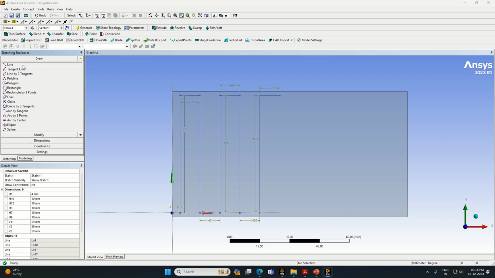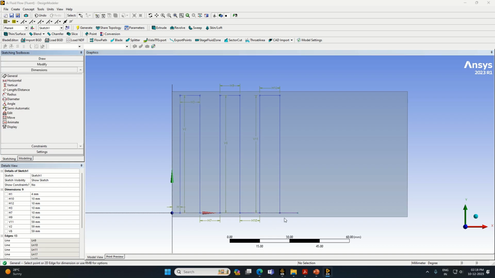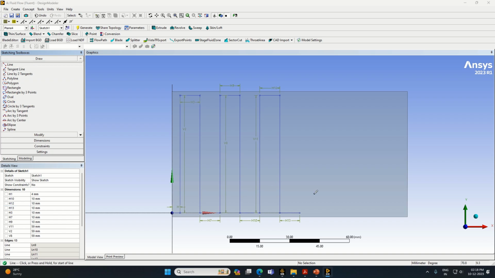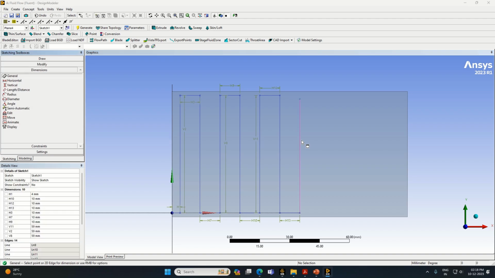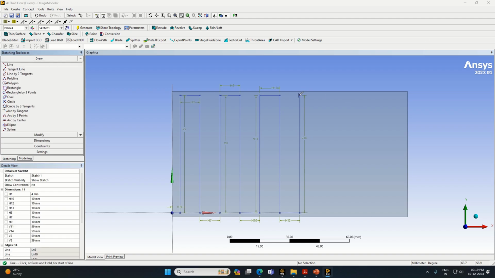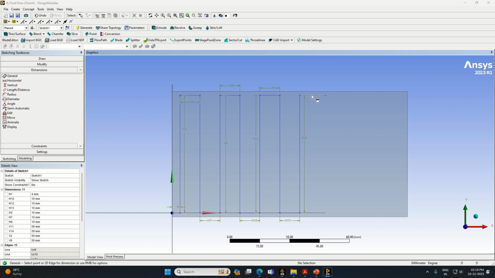Draw one more line, equal to 10. So let's take this above. Again this should be 59. Take this dimension equal to 10 again.